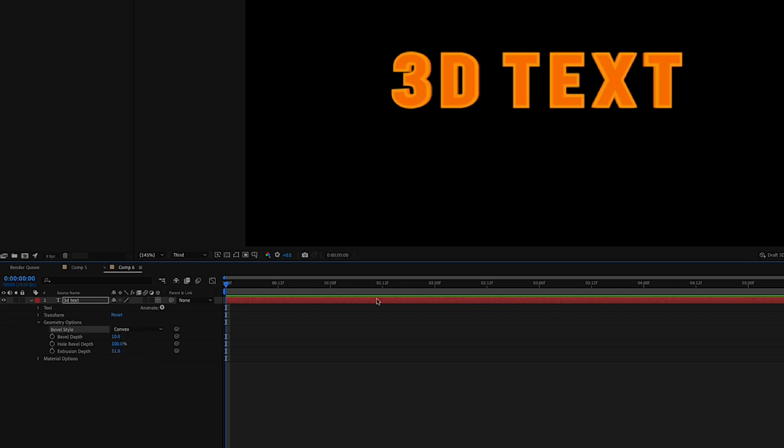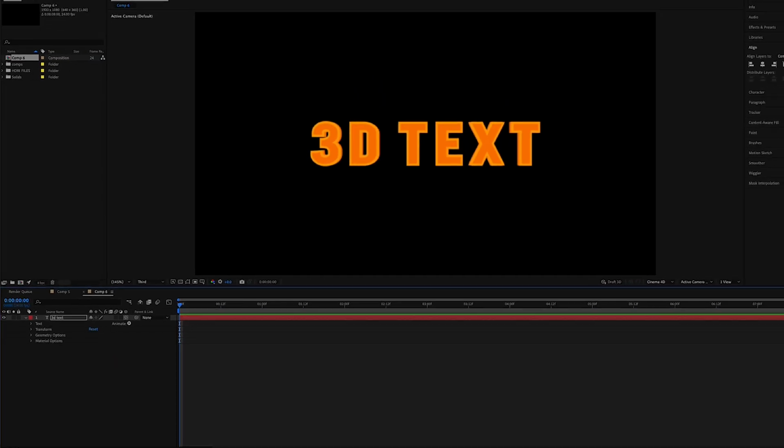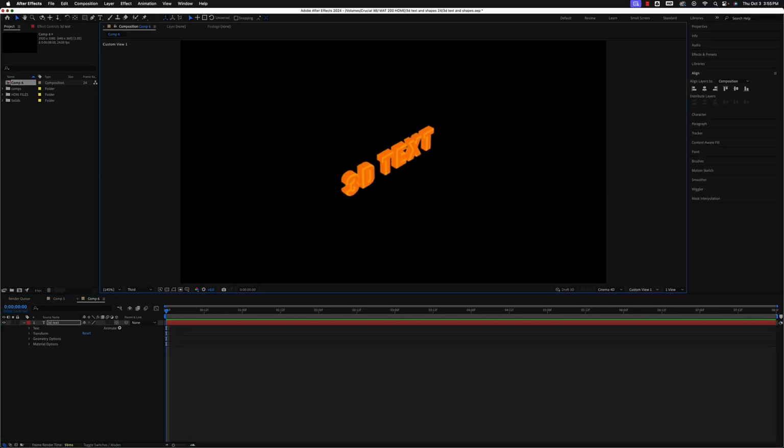So, now that we have our 3D text, I just came down here to my view and changed it from active camera to custom number 1. And you can see that it's extruded and it actually looks okay, mainly because we have that stroke on there. But if I were to click the text and take that stroke off, the text would not look terribly interesting. And that is because 3D text generally needs something to help set it off. A light, an HDRI file, we can add side brightness to it. I'll go through the 3 main ways to light your 3D text and the differences in the looks that it'll give you.